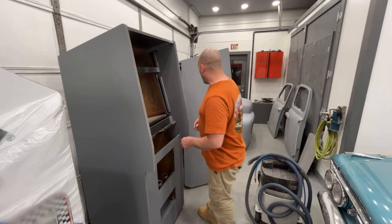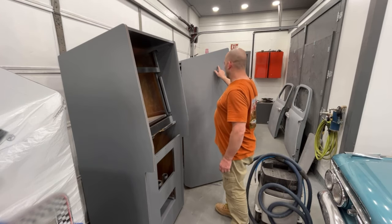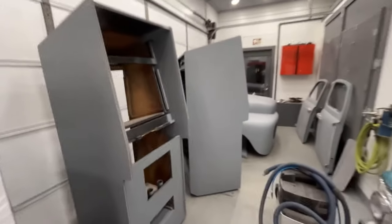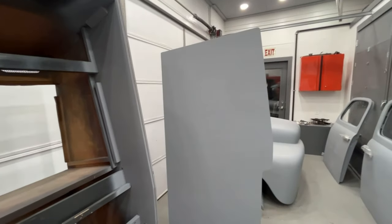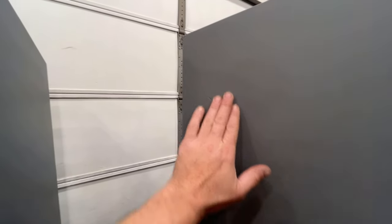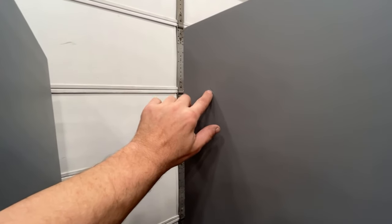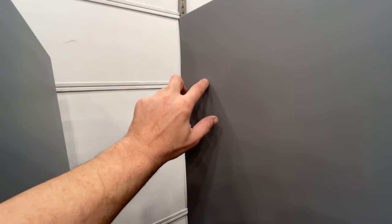So before I start sanding these cabinets, there are some nicks here and there that I wanna fill in first. The reason why I like filling them in first is, yes, you're supposed to rough up your primer before you put some filler on it, okay? But I'm only putting it in these little tiny nick areas. I'm just spreading it tight. I'm not letting it stay on the outer surface, so I'm not worried about it. The reason why I like to do it beforehand is that it's a real pain in the butt to try to sand that. And then once you sand that, now you're gonna have sanding dust in there that you gotta try to get out so that the filler would stick.